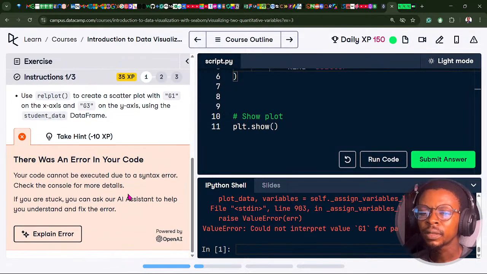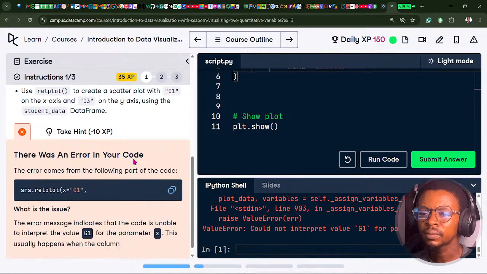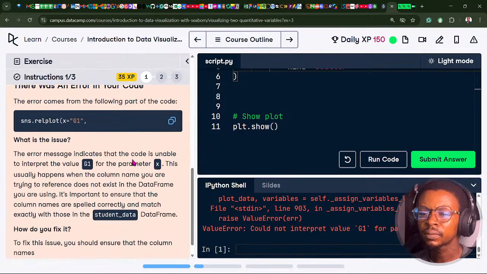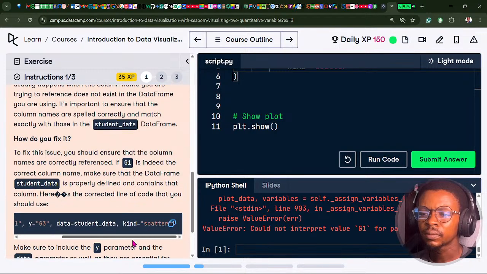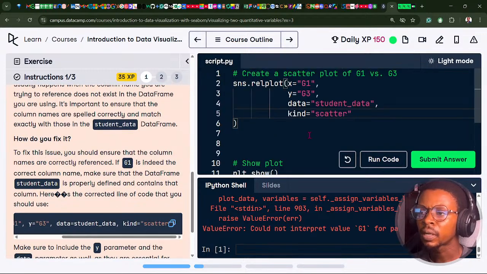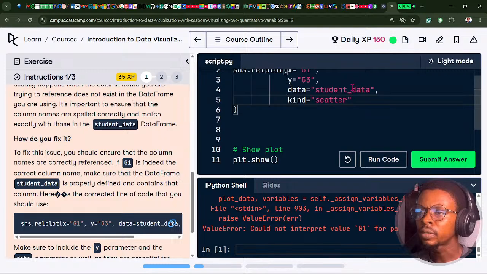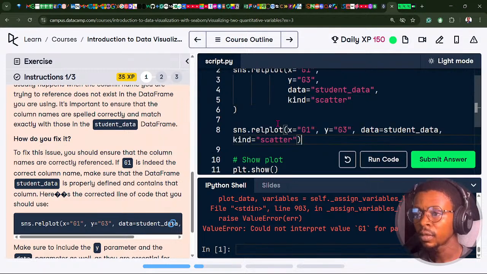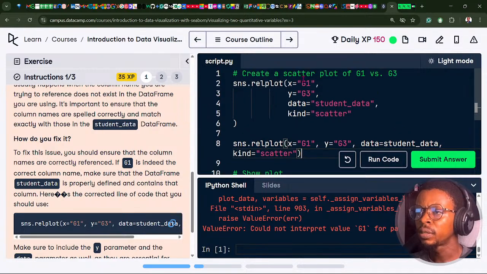Wow, this is quite funny though. Kind scatter. Okay, let's copy this line of code here to save time, and see that we have the same result though. sns.relplot G1, G3, student data.